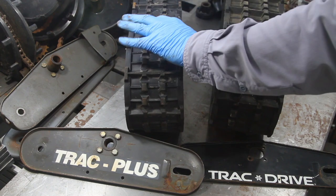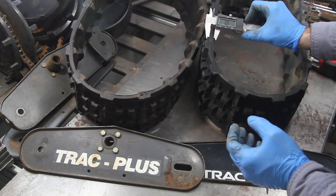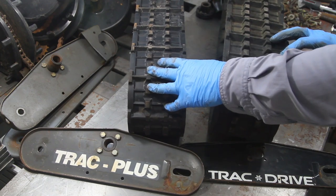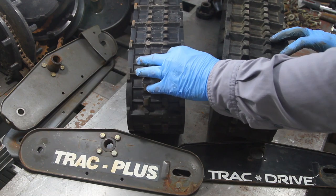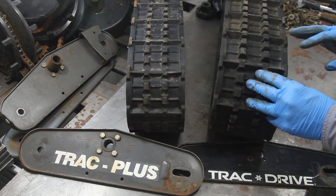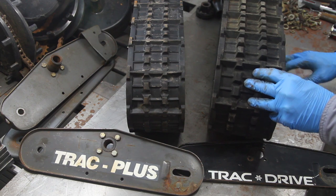These are 8 millimeters thick and much more flexible. The track drive is 10 millimeters thick, and I've noticed these have a tendency to crack. This one doesn't have any cracks in it — it seems to be really nice, flexible rubber. I don't know if it's because it's just newer, but these thicker, larger tracks have a bad tendency to crack. This one doesn't have any cracks on the outside, though it's got some cracks on the inside.